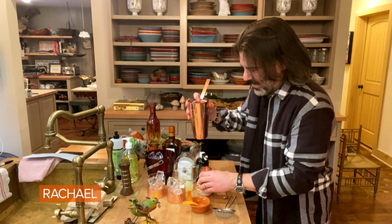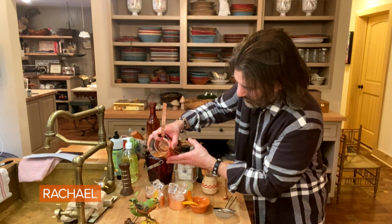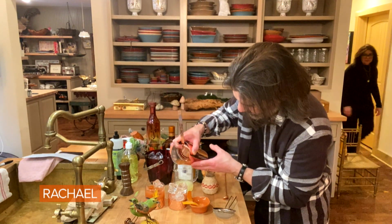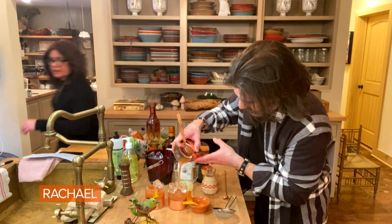I've got my iced rocks glasses over here. You could serve this up too if you prefer. And look at that. I actually did not spill anything on the counter yet. It all went in the glass.